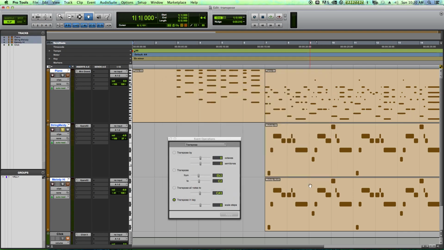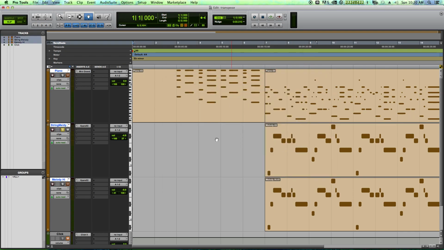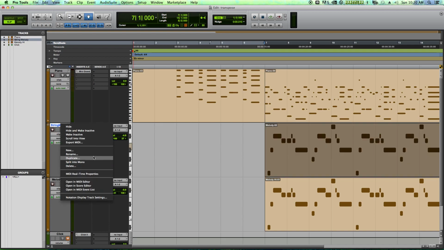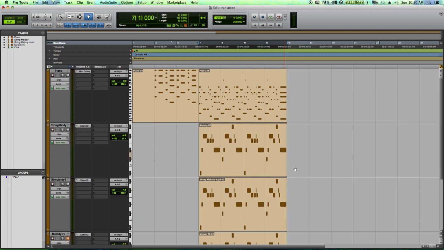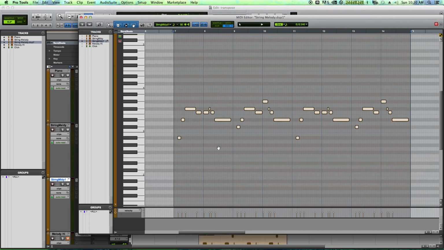So we hit OK. Doesn't do anything. It's not going to change any of the notes. But now Pro Tools knows how to properly transpose our melody up or down to create a nice little harmony out of it. So I'm just going to mute the high melody just for now. I'm going to duplicate the string melody again. This time I'm going to push it over to the right side a bit. I'm going to re-render it by hitting Shift Option 3, consolidates it into a new clip. And this one, let's hit Option T to bring this up.